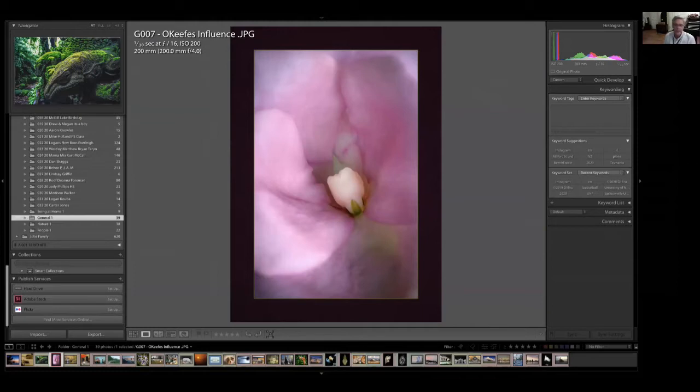This one is a flower, and it's got some good detail, some good texture. Unfortunately, it's a little more of a snapshot. It's a little too ordinary. I would try to photograph this where it could be a little bit more exciting. I'm not sure how to do that since I'm not a flower person so much, but I would definitely look at some of my other images maybe from this shoot and see if you can have a better flower. It's just a little bit too ordinary for a print competition.